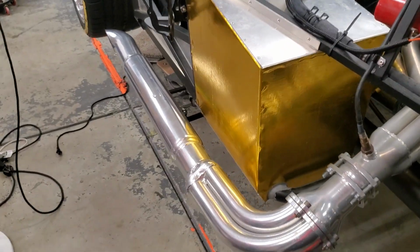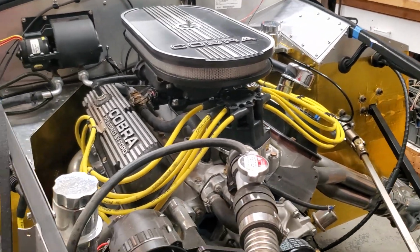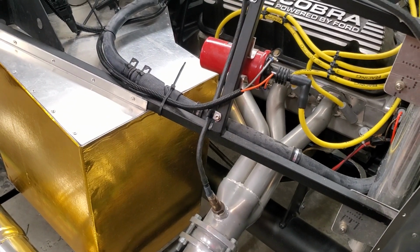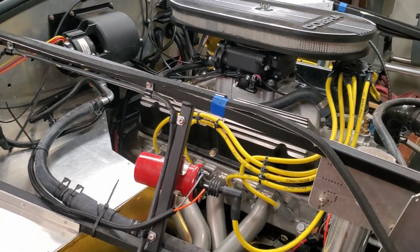Also, as part of the heat reflective nature of the car, I wanted to add some kind of foil. So this is one of those heat foils or whatever. Put it on the front side of the foot box on both sides of the car. Again, black and gold are the colors in the car, black and yellow, so it kind of works with that as well. But it should reflect some of the heat. So with the combination of the foil and the insulation on the inside, I'm hoping to mitigate some of that heat. I know these things get hot inside. So that's kind of where we're at for now.